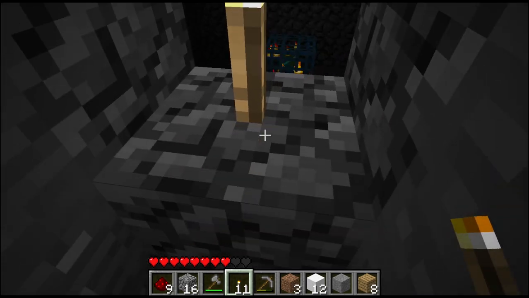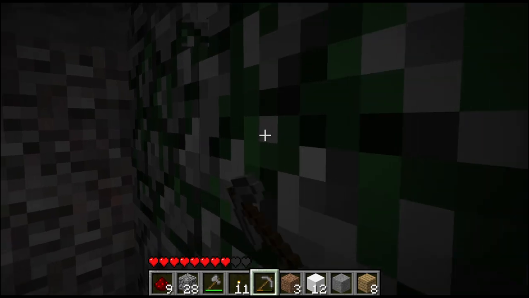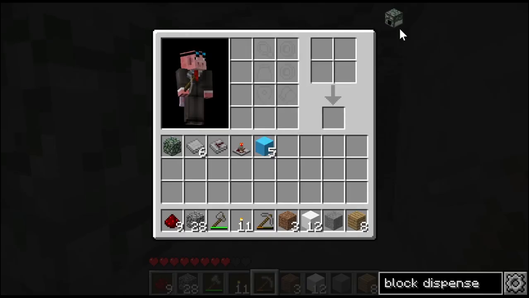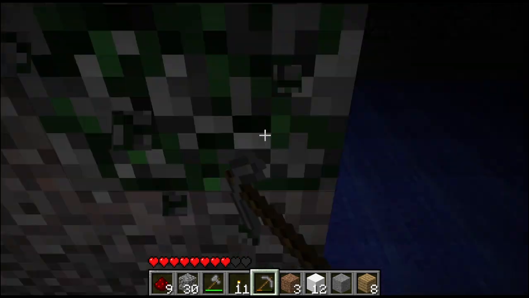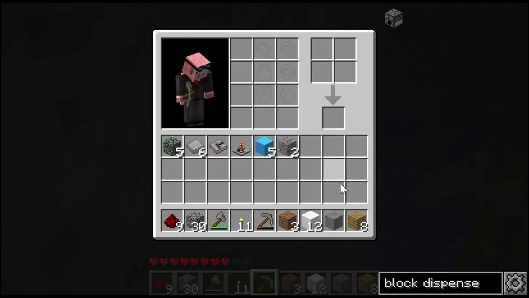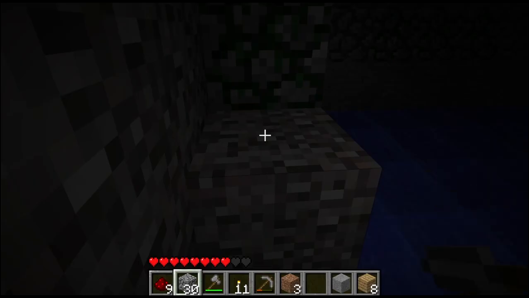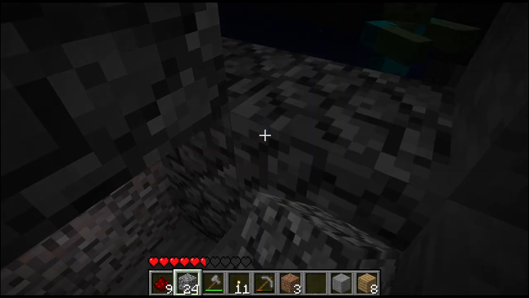Looks like I've mined it all out already. Oh, there's some down there. Okay. That's one. We need 5. 2, 3, 4, 5. Okay, let's get out of here. Oh gosh. Oh no. I'm good, thanks. Whew.